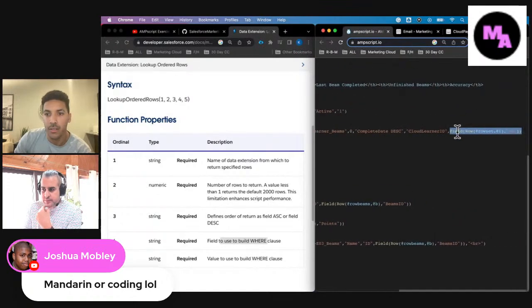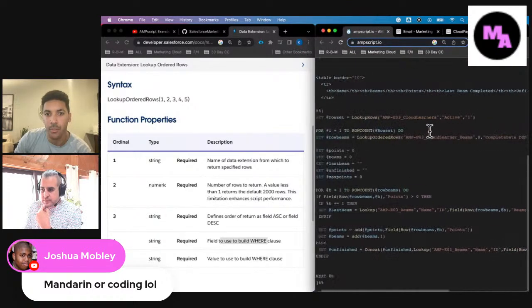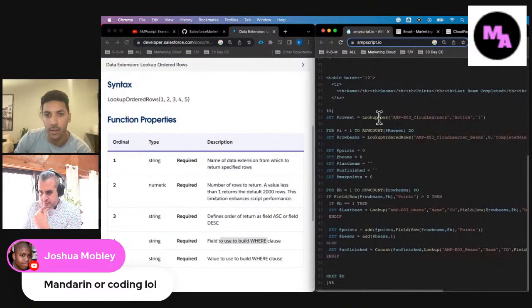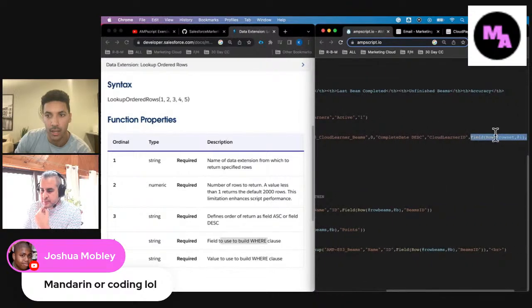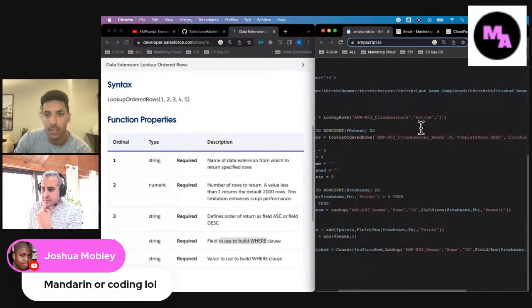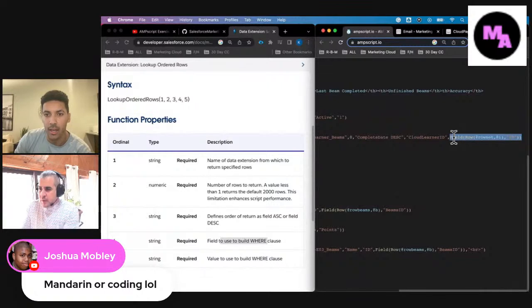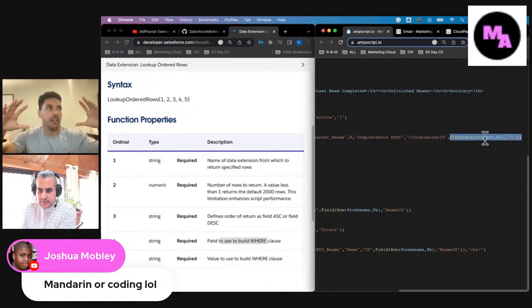So we're looking up this field value from right here, this lookup rows where we're taking this variable row set. That's where I just need to understand, like how we were talking about PEMDAS, how to read it backwards. I feel like the way to read AMPscript is from the inside out.